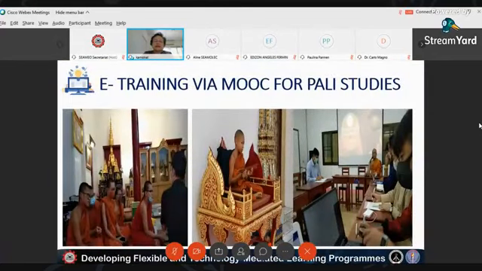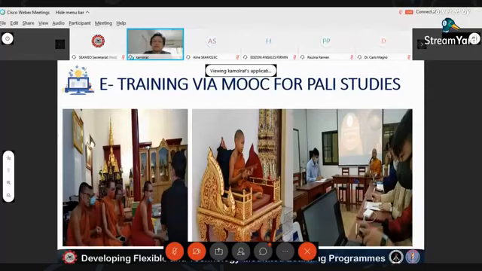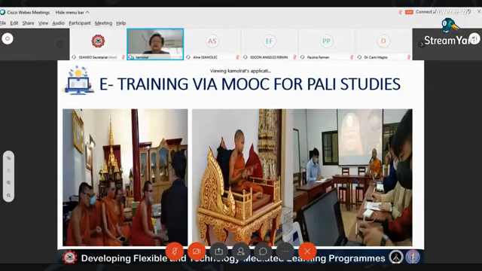And since last year, we have embedded a lot of technology into education. We are a Buddhist country, so we have a big number of monks. That is a big population that needs education, especially in Pali and Sanskrit, the languages of Buddhism. So our university has served this religious group by doing the MOOC, training them, making it flexible and simplifying it for mobile devices, especially smartphones. So we work as a partner to our group of people. By this year, about 50,000 monks at minimum can access mobile education to study the religious language.